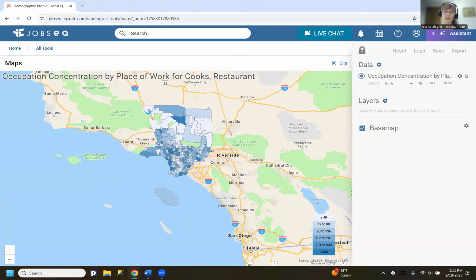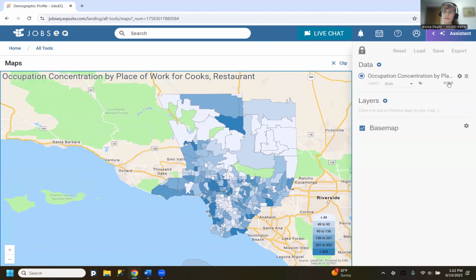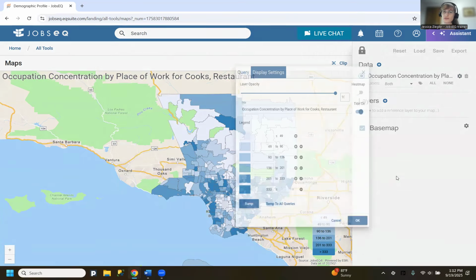So these are areas that your students might be able to find work if there are more people who work as cooks for the restaurant in these locations. Or these could be areas where you may want to focus on looking for employers for your students.